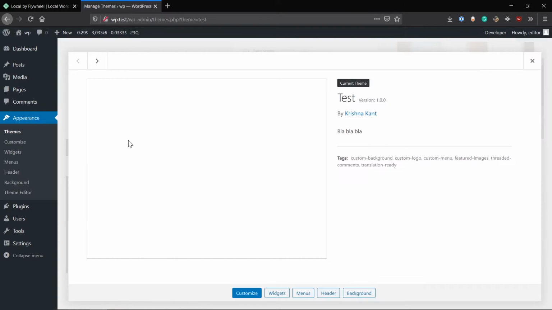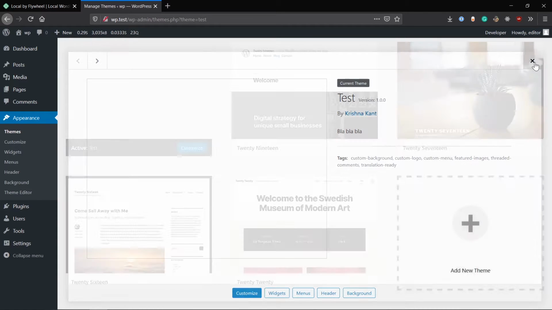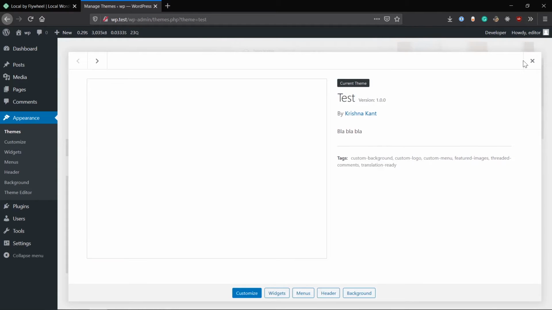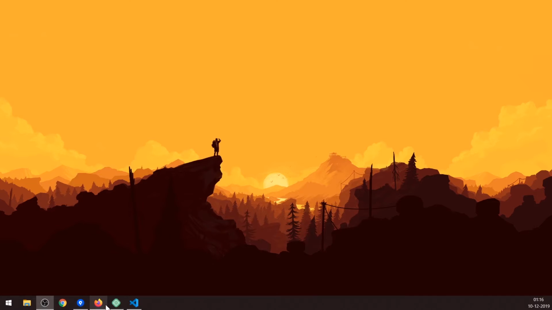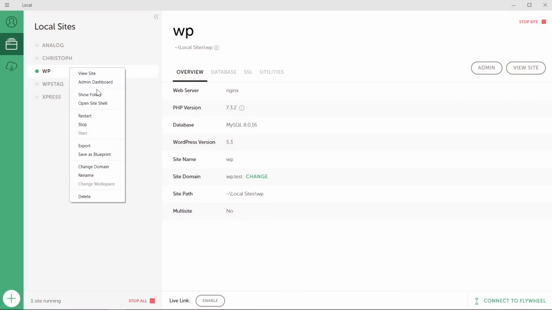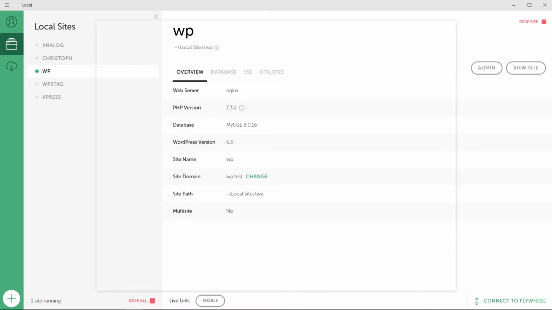So it's installed. By default, it's not gonna have a screenshot. It does have a screenshot, but it's a blank screenshot, and it's not gonna show anything, but it has all the stuff we added there. As you can see, test name and the author URI lishkan.com, and the description we added there, blah blah blah. And we can visit this one by visiting in our WP installation folder, app, public, content, themes, and there it is, test. Let's open it in VS Code.